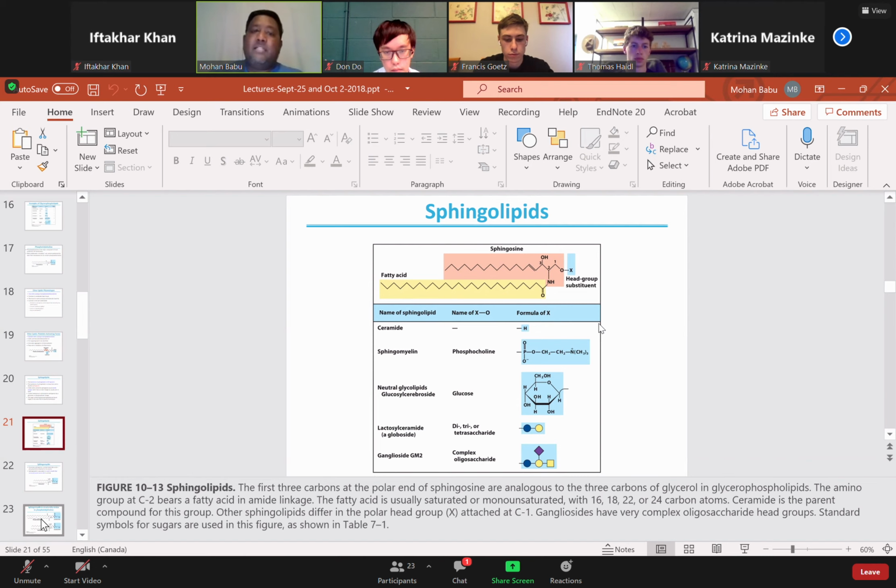Sphingomyelin is very abundant in the myelin sheath that surrounds some of the nerve cells in animals. The sphingosine plus any amide-linked fatty acid forms a ceramide. In sphingomyelin, these are usually attached to the alcohol group called phosphocholine. So the phosphocholine is the one that attaches the alcohol, but the ceramides are usually a combination of sphingosine and the amide-linked fatty acids.